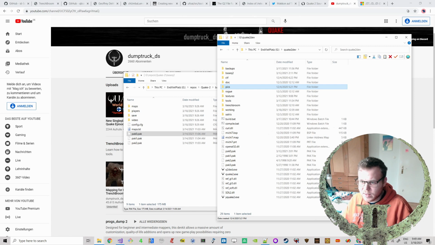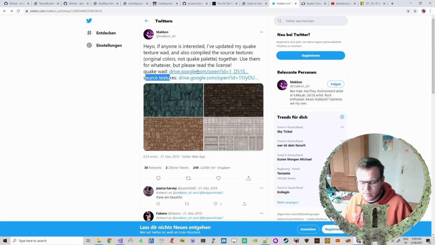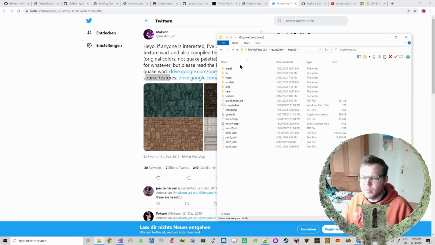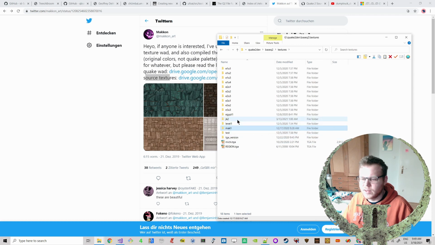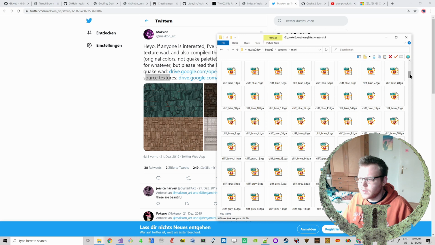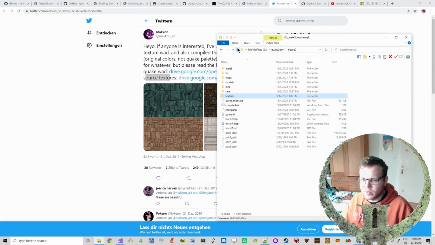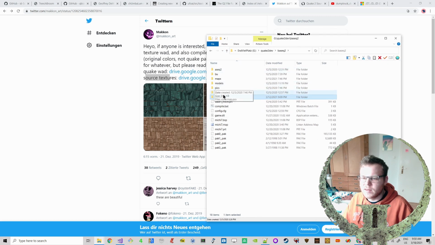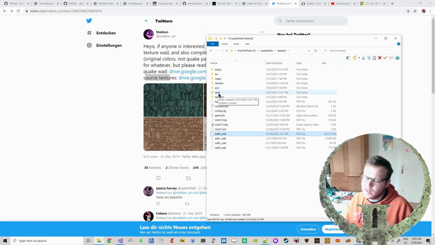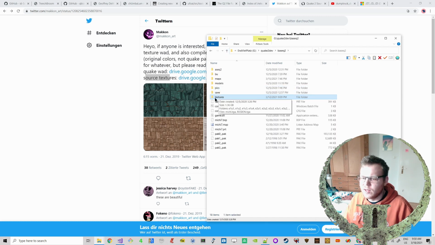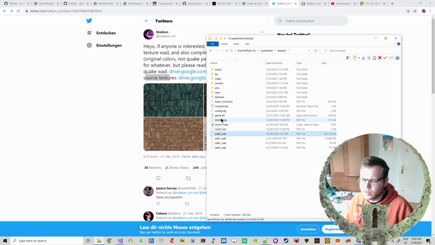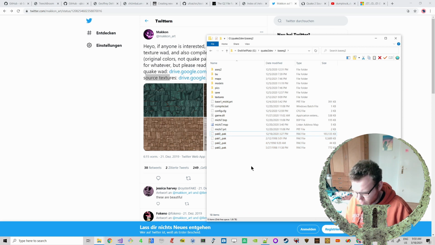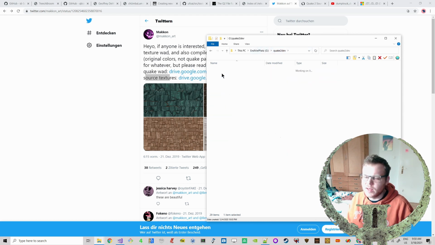Oh, one more thing. I was talking about these textures by Macon, right? We have to put them into base Quake 2 textures, and I made a folder called Mac1. This folder contains all these Targa textures. They need to be in there. And this setup of directories actually resembles what is in pack0. But it's kind of an override. If there is a models directory or a textures directory, it will look into this textures directory instead of pack0. I made an underscore to make sure it's not being used by Trenchbroom.